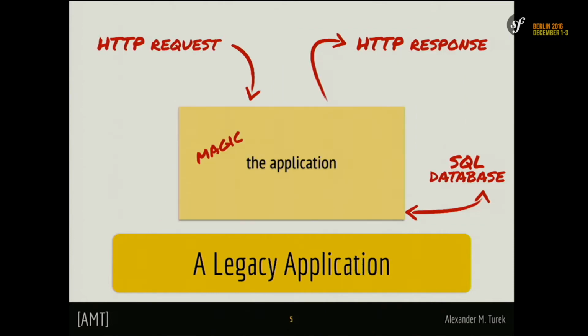If I take a look at a legacy application, then first of all, it's some old code blob where an HTTP request is coming in, some magic is happening, something is happening on the database, and there's a response coming out of it. So this application might have had some kind of architecture, but the knowledge about it got lost over time, and then it got patched here and patched there and patched everywhere, and suddenly nobody understands how this application works. So what happens then is that first people demand a rewrite. We should simply scrap this and replace it with a new modern application. But if you do this, then you probably end up with a rewrite that never finishes.